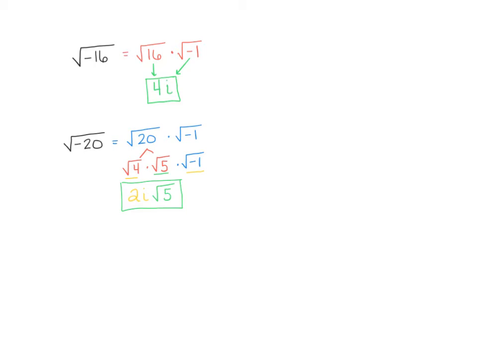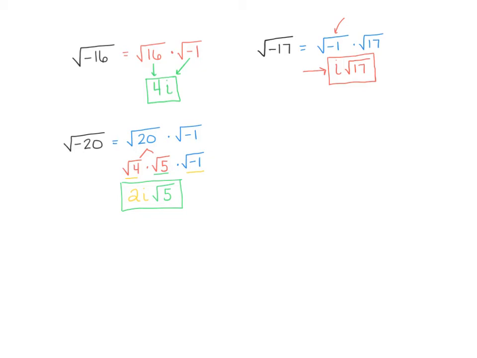Now, sometimes all we can do is separate the negative. So let's say we have the square root of -17. The only thing we can do is break this apart into -1 times the square root of 17. And we can only take the square root of the -1 as i, and then the 17 will have to stay under the radical. So even though the 17 isn't a perfect square, it doesn't mean it can't be simplified. We still need to make sure we take out the negative by using i.